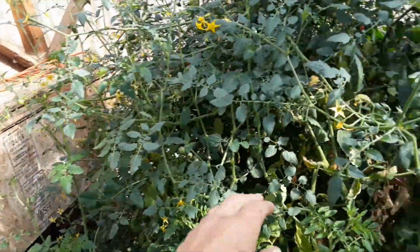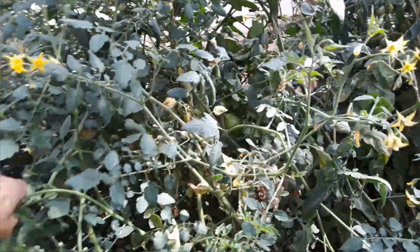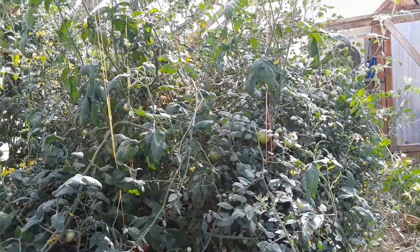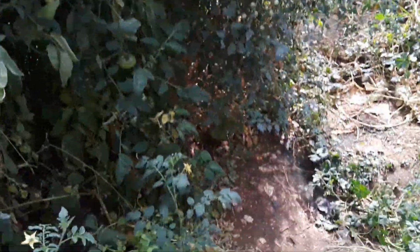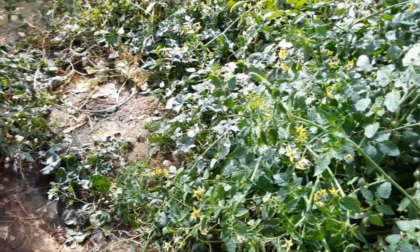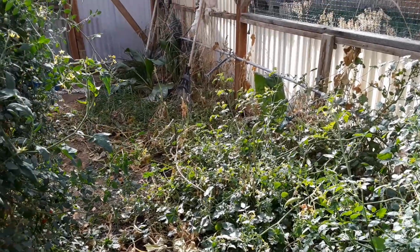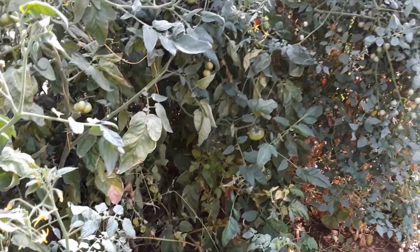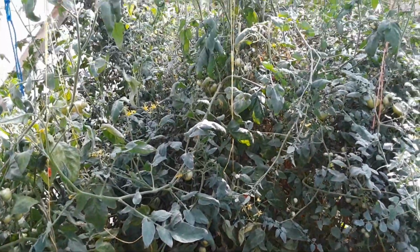But I guess the bottom line of what I'm trying to tell you is that these tomato plants spent all of their energy making leaves instead of tomatoes. And that's because there's plenty of energy in the soil because there used to be lots of chickens in here. So there's lots of nitrogen and lots of other things that'll really help these plants grow.